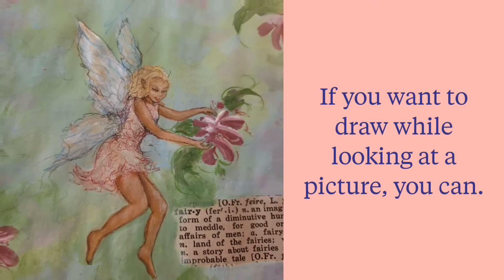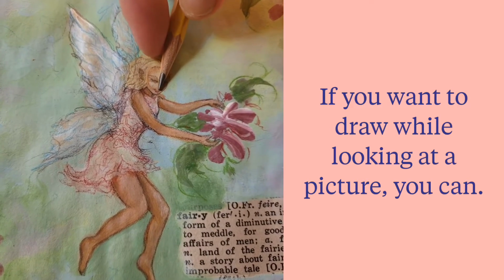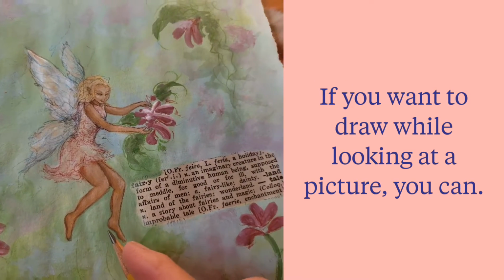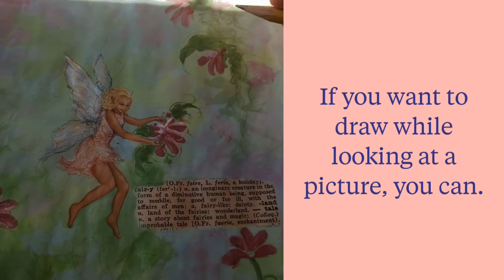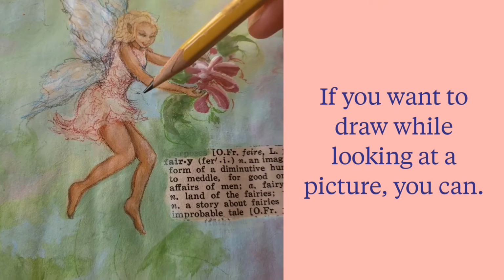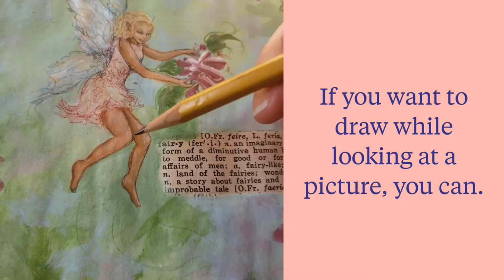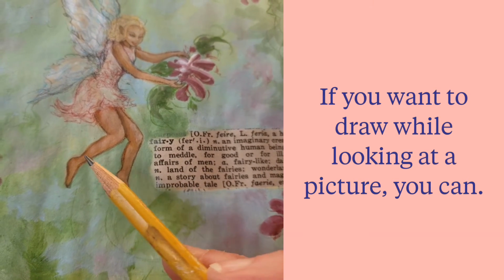Right, before you start with your figure, I just want to share some facts with you. The length of the head this way is usually the waist width and also a foot. So foot, waist, head. They're all about the same length. Also, the length between your shoulder and your elbow is the same as elbow to wrist. And thigh to knee is the same as knee to foot, at least the heel part.